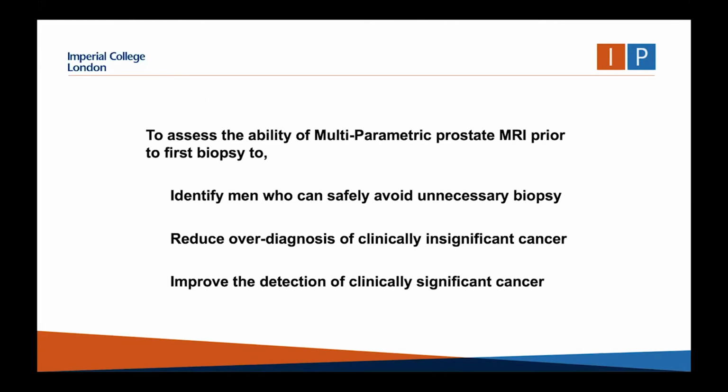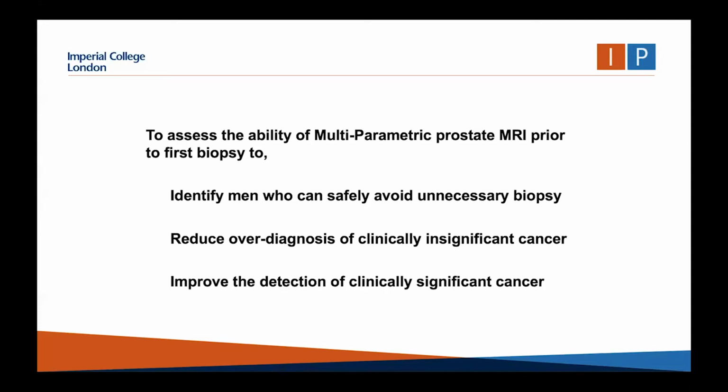Its objectives were to assess the ability of multiparametric MRI, prior to first biopsy, to identify men who can safely avoid an unnecessary biopsy. So that Bossuyt article from BMJ, it's the third pathway where we're looking at using MRI to triage men away from a biopsy. And that was a critical harm in the pathway that we wanted to avoid. The second harm that we wanted to avoid was overdiagnosis. That was the big issue. And the only reason you get overdiagnosed is if you have a needle stuck into your prostate.